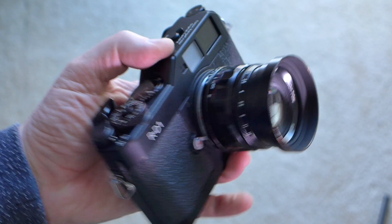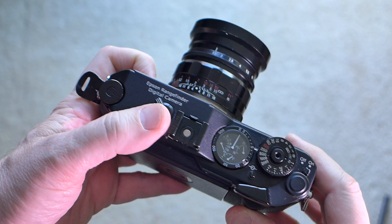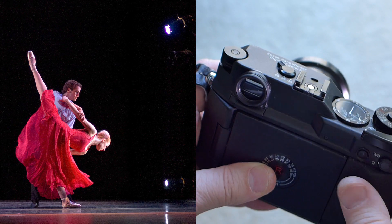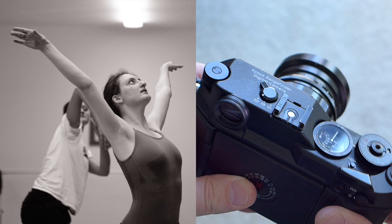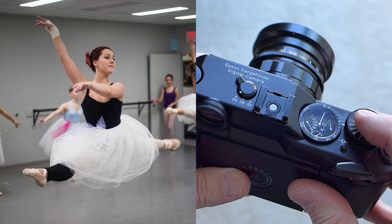This is my all-time favorite camera, the Epson RD1. It's only 6 megapixels, so by today's standards it's not very sophisticated, but it still takes really good pictures if you don't need to make big enlargements, and I still like to use mine occasionally just because it's lots of fun to use.